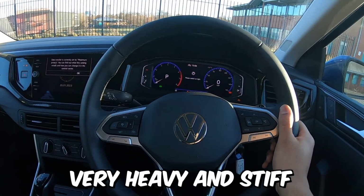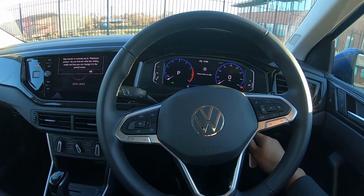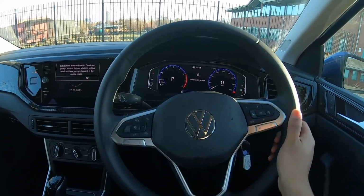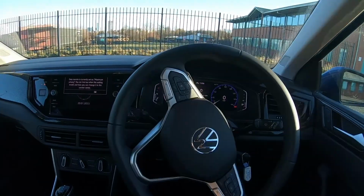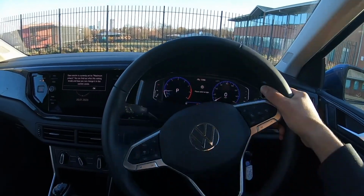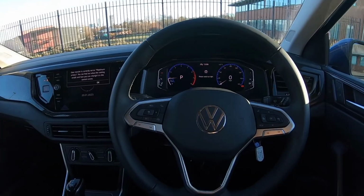It's very stiff, very heavy. You can't really steer. As soon as you turn the engine on and you push it to the left a little bit, it should become smoother now. And now you can see the power steering is functioning because it's nice and smooth. If this stays harsh and very heavy, it means it's not working.